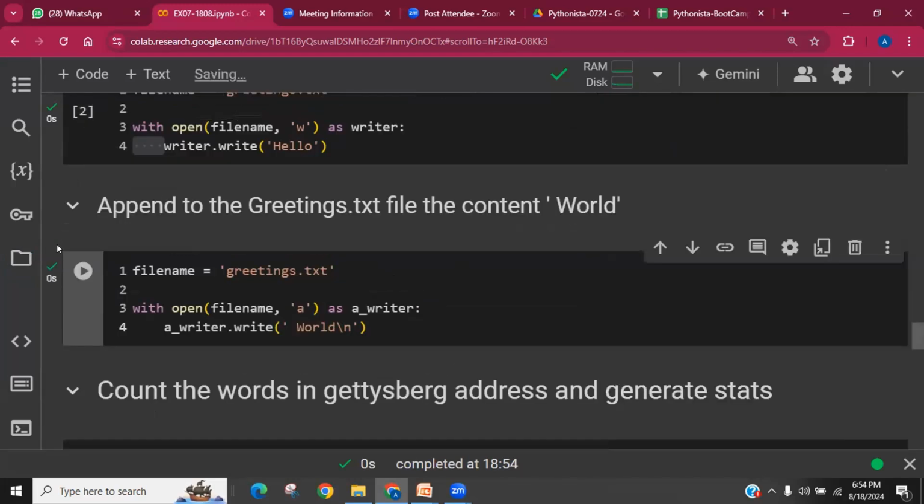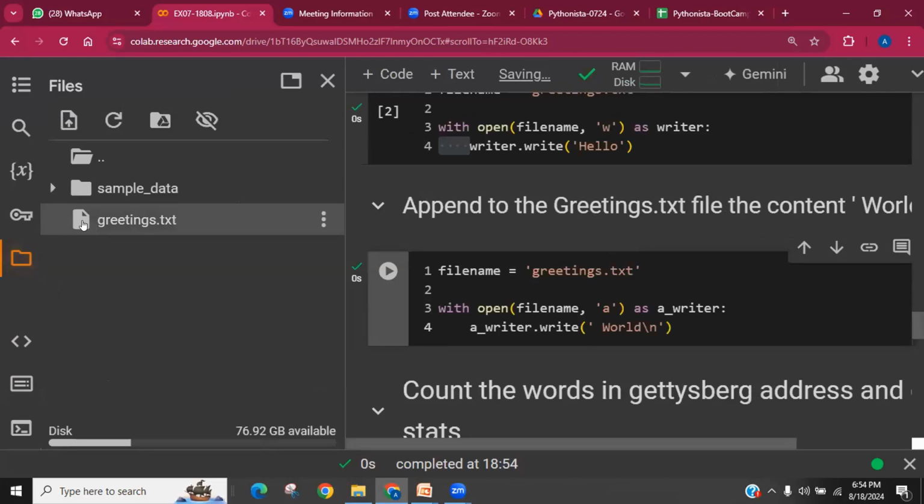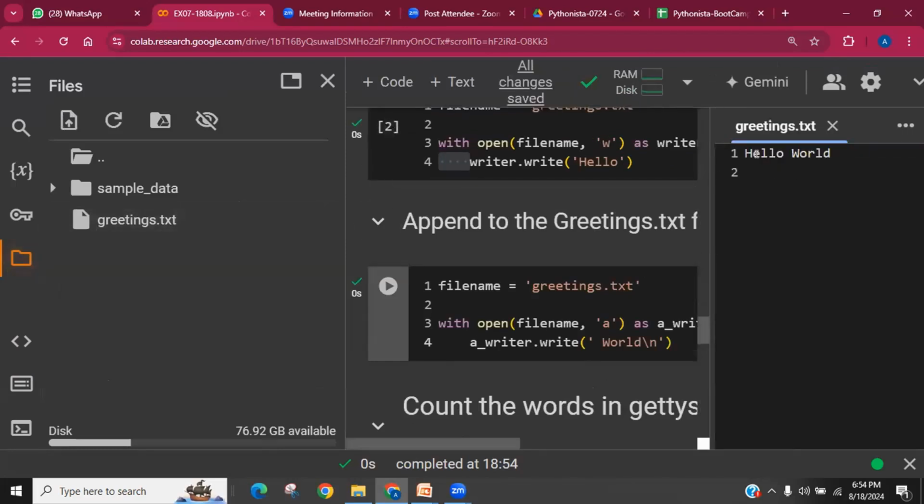I close this content. So you see, hello was already there. It didn't get overwritten. Space world was written from here. And then a new line means the carriage return has gone to the next line. That's why you see this number 2 here. This is a display, though the content inside the file is this much only. That's because it's a new line. Backslash n means after writing, it has just come to the next line.